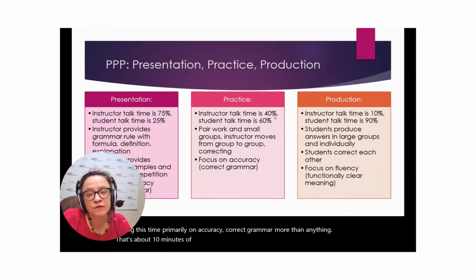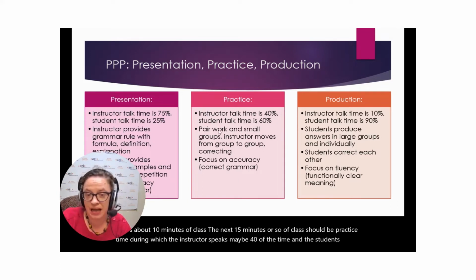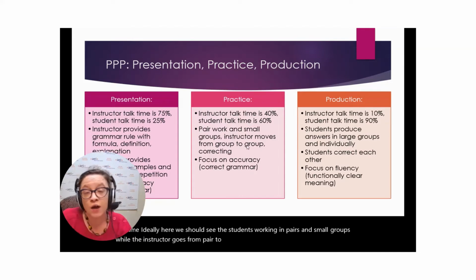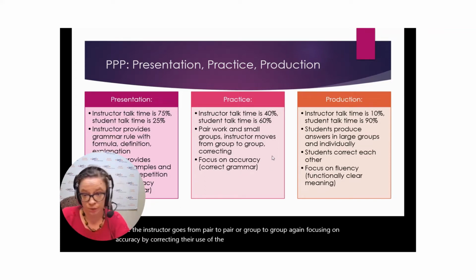The next 15 minutes or so of class should be practice time, during which the instructor speaks maybe 40% of the time and the students 60% of the time, ideally. Here we should see the students working in pairs and small groups while the instructor goes from pair to pair or group to group, again focusing on accuracy by correcting their use of the grammar structure.